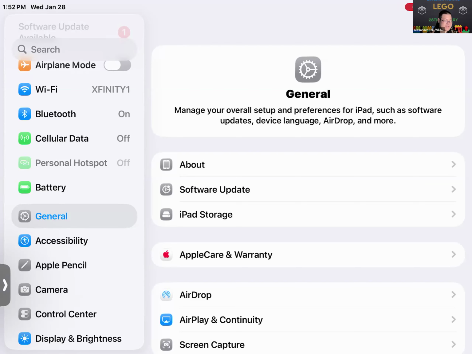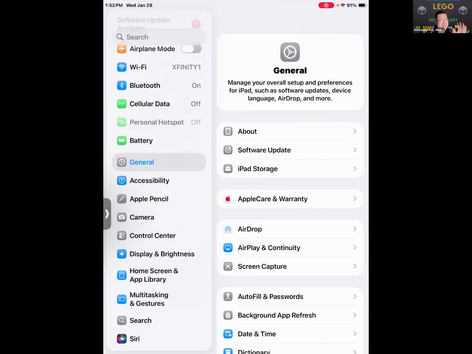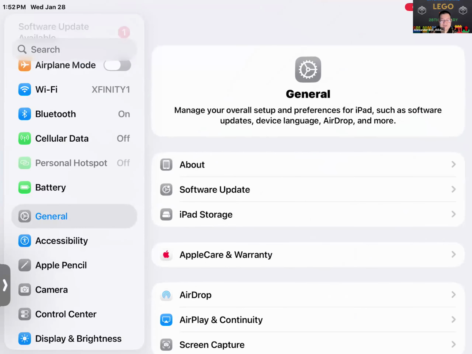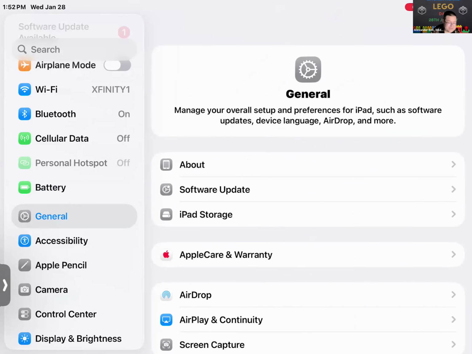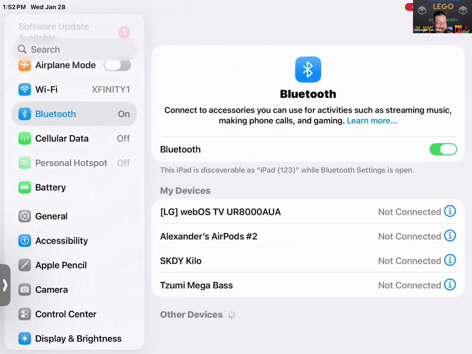So, the iPad. There are headphones that are wired that you connect to. At the top left of the iPad, if you're holding it vertically, that's a headphone jack. And there are wired headphones that connect to it. But if you have wireless headphones, for example AirPods, you'd be able to use Bluetooth and connect to it wirelessly. I even have some devices here. I have a TV, my AirPods that I've connected to before, and 2 speakers. So again, Bluetooth allows you to connect to devices wirelessly.